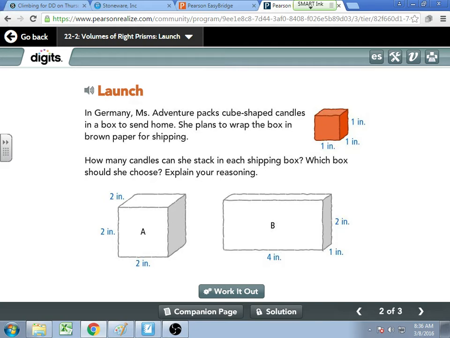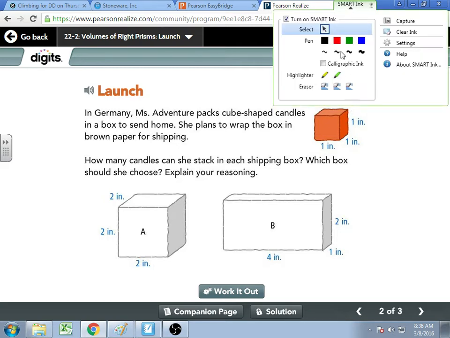When you travel, you don't want to keep a lot of extra weight inside your suitcase, so a lot of times you will send things home because it's cheaper to ship it home than it is to take it on the plane with you. So, trying to get my smart ink to work here, take a second and think about which of those boxes would fit the largest amount of candles. So kind of draw a picture in the boxes if you need. Draw the lines of where each one, like how much each one would take up. Go ahead and try to figure that out.